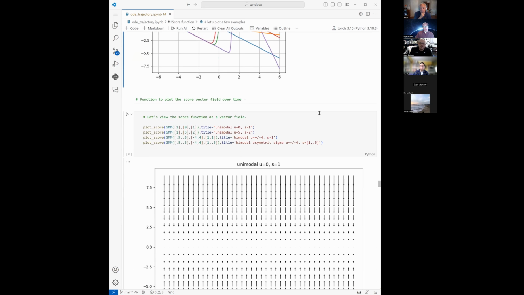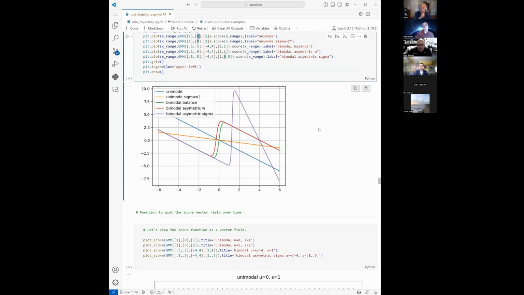Okay. So just to clarify, this is essentially what you're hoping for because the crossover point is the point of discrimination probabilistically. Is that right? No, it's not. We'll see it just in a minute here. So I also plot the score function as a vector field, and so you'll see a little bit of that. But basically, if I have a multimodal and I'm in the middle, then I've got to go one way or the other. And right dead center is the one where it's 0. I don't know where to go, but one way or the other, the most probable P of data is one side or the other.